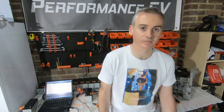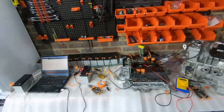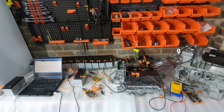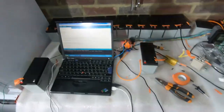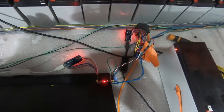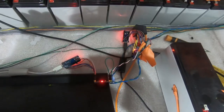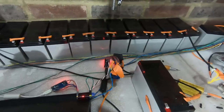I still have a little bit more work to do, but I wanted to show you guys what I'm doing and the direction I'm heading with it, so you can see where we're planning to go with this. Here's our current test setup — I'll take you through each of the components and what we're doing. We've got our laptop and the Arduino CAN boards for sending messages and for monitoring what's going on.